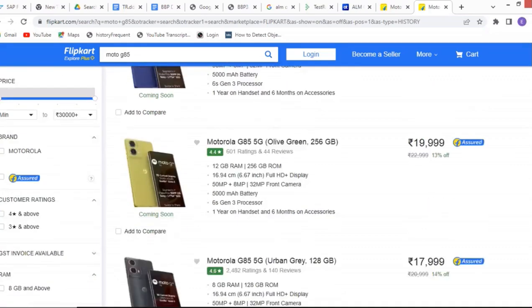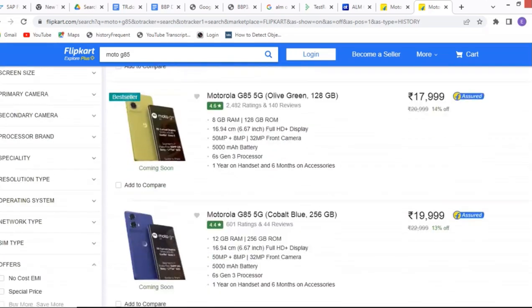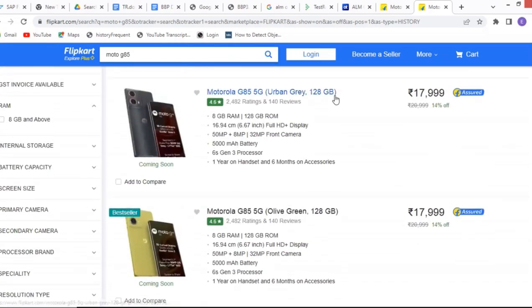Now assume that you are buying these two. In your first line you have this, in the second line you have this. The percentage of discount is the same. In this case, can we apply this discount at header level? Yes. So this is the difference between header level and item level.